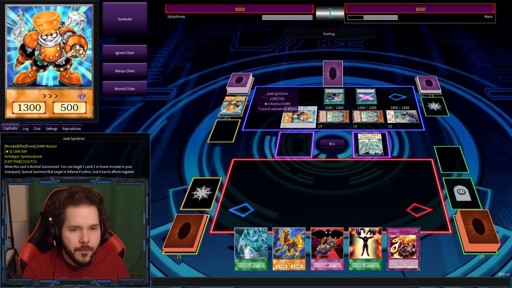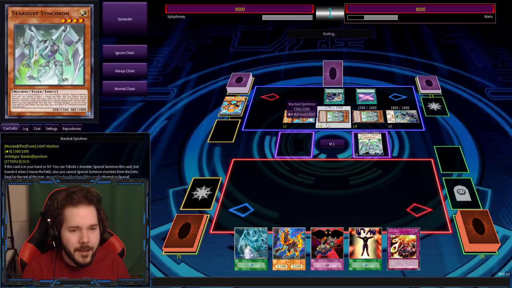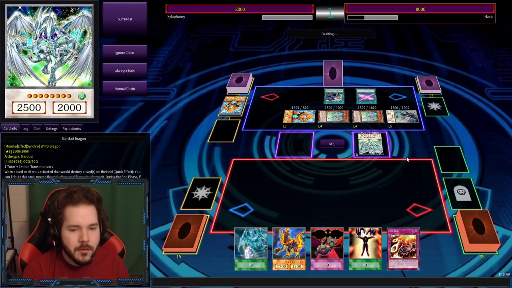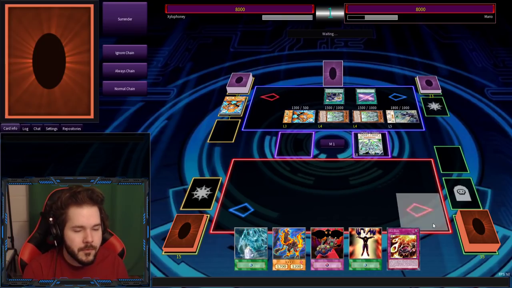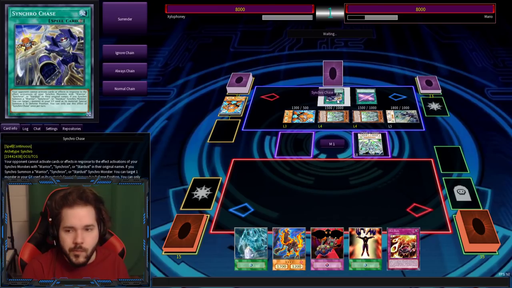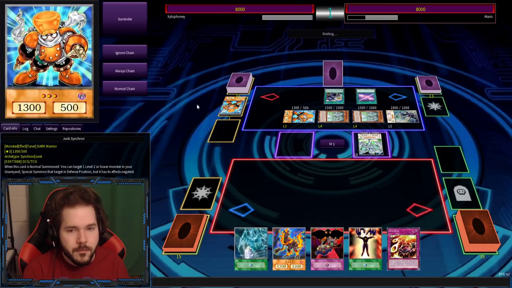Let's see. So four. Tuner. I'm trying to get to that seven right now. Yeah, it's not there yet. It is not, especially since Stardust Trail was supposed to be going off, which was going to be the level 7 that was going to get me to the appropriate monster level. I don't know. It happens.